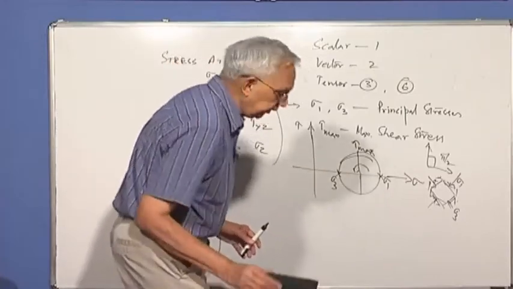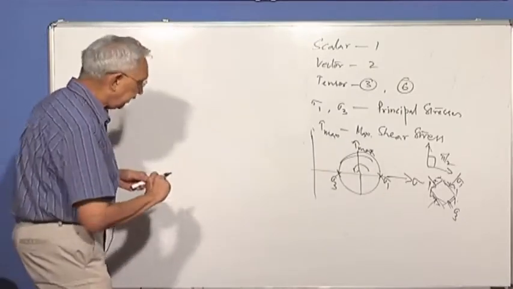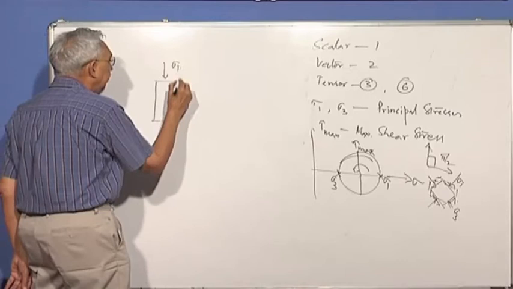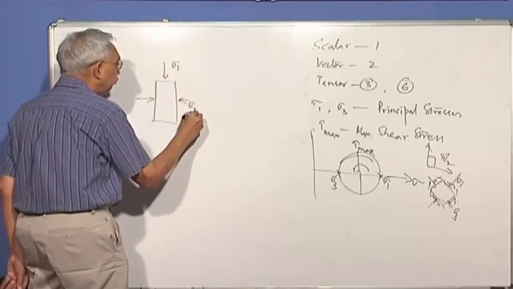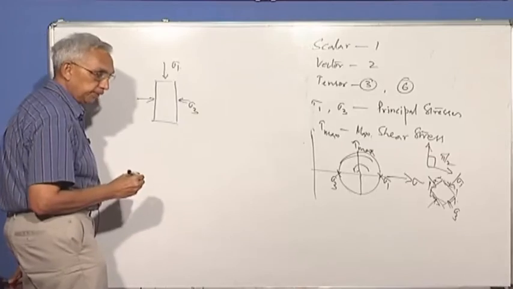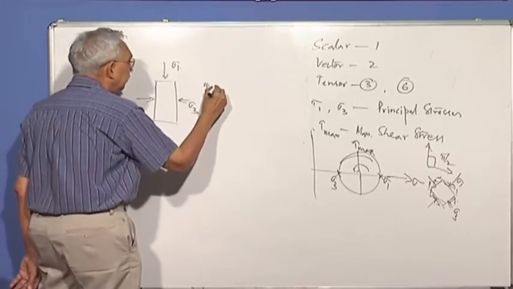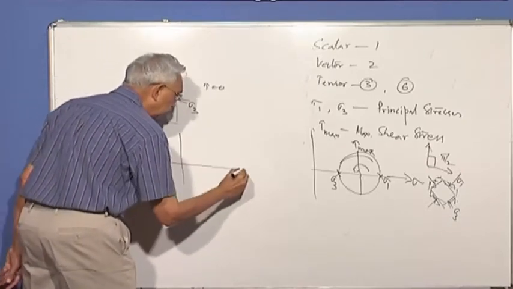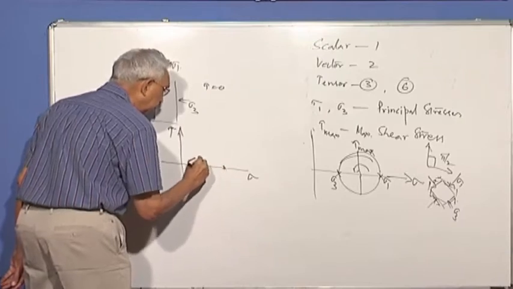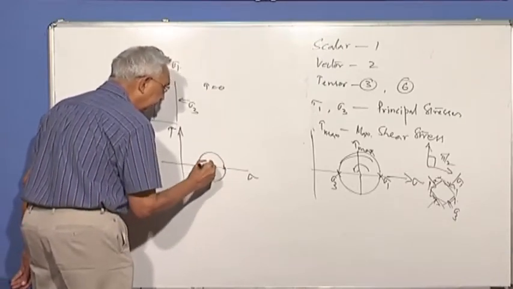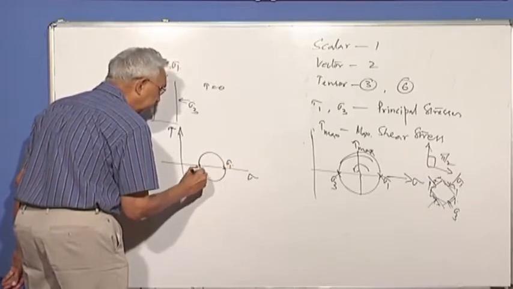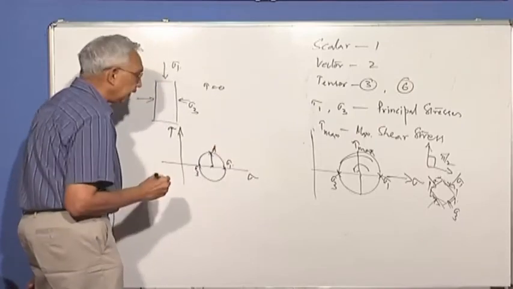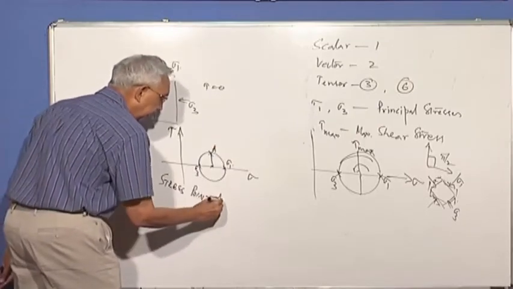Another concept I introduced was the stress point. Let us say I have a small element on which I have sigma 1 and sigma 3. These are the major principal stresses. I will say the tau is 0, shear stresses are 0. So can I say in the Mohr circle, I get a simple circle, and of course both sides. So this will be sigma 1 and sigma 3. The center is given here and the radius here. So this is the point A. The stress point is called A, let's say.